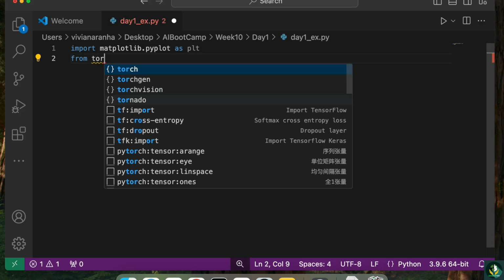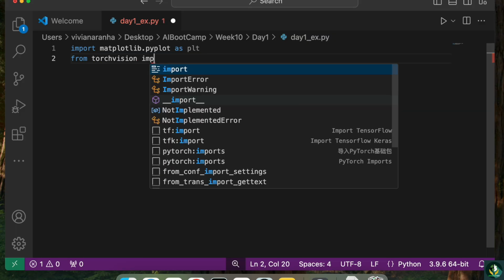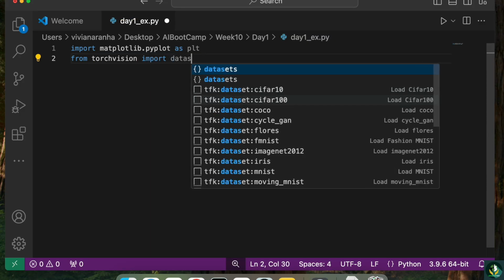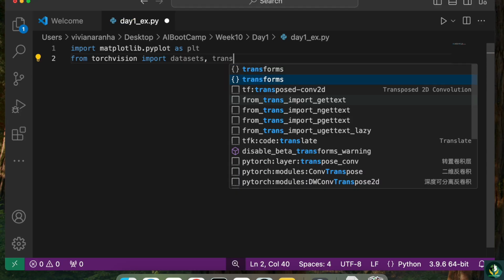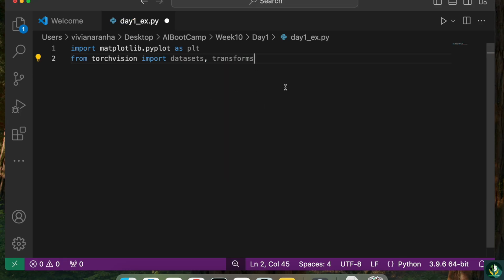And then next, I'm going to say from torchvision import datasets and transforms. This imports datasets and transforms from the Torchvision library. Datasets provides access to popular datasets like CIFAR-10, which we are going to use, or MNIST, and others. Transforms contains utilities to pre-process and transform image data, such as converting images to tensors.